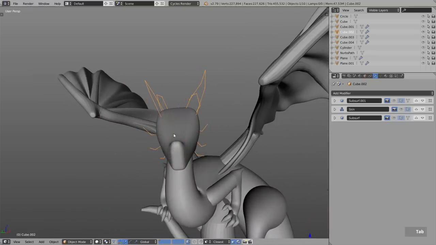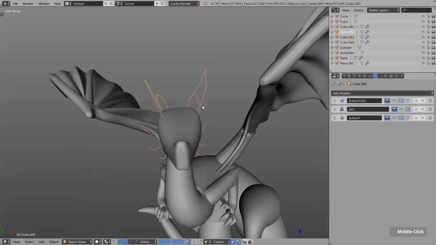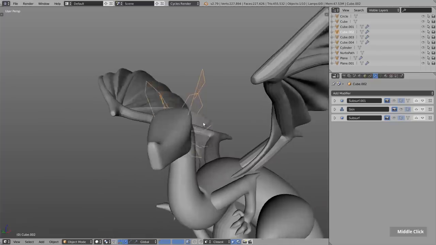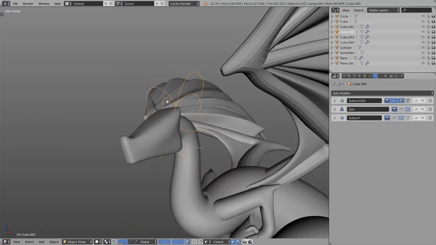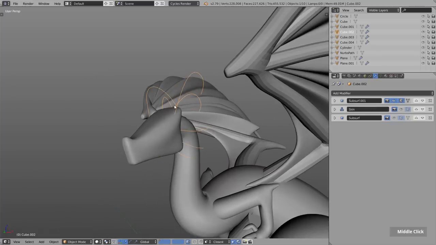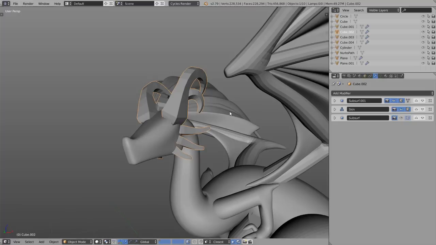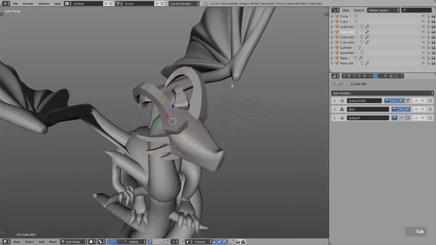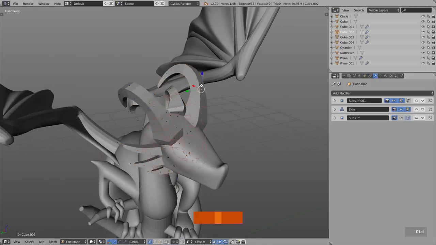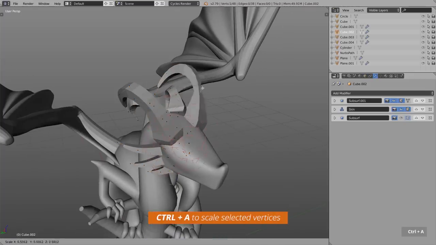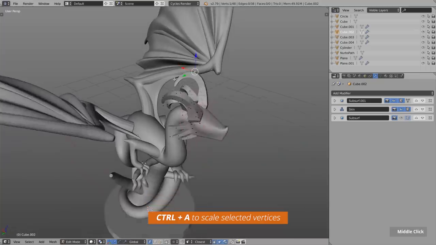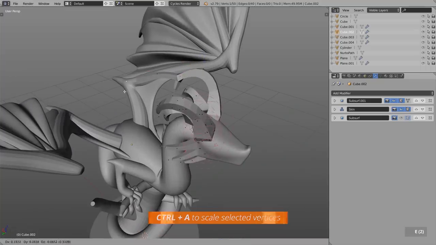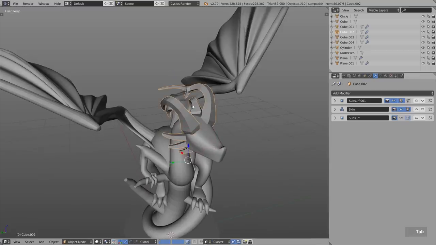Also, I used a mirror modifier to mirror this, but this I already applied in this file here. Then I added a subsurf modifier to smooth out the edges to have a more curvy look. Then I added a skin modifier, which generates a mesh around the edges. And also similar to the curves, if you select a vertex with Control A, you can scale the single vertices. And then you can easily extrude stuff if you like, and with Control A scale this to change the shape here.